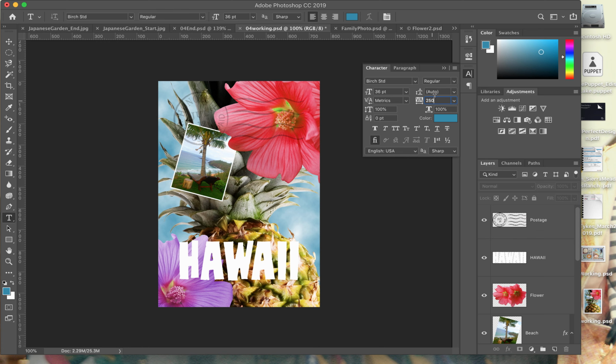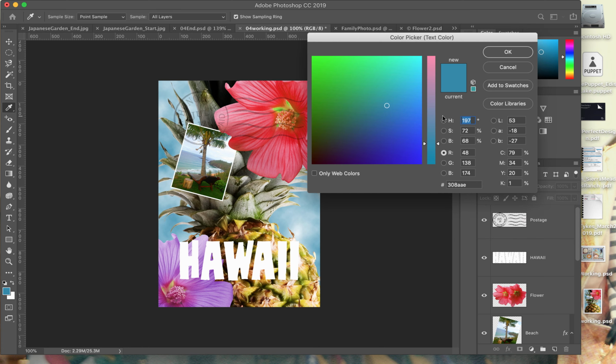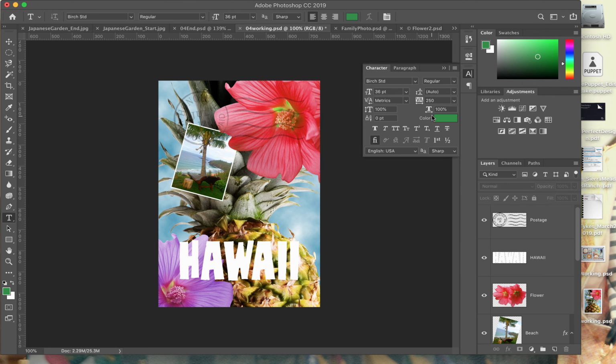Then we want to click on the color swatch and choose a shade of grassy green. So I'll kind of guesstimate a grassy green. Say OK to that. Click the faux bold button and the all caps button. And then select crisp from the anti-aliasing menu.